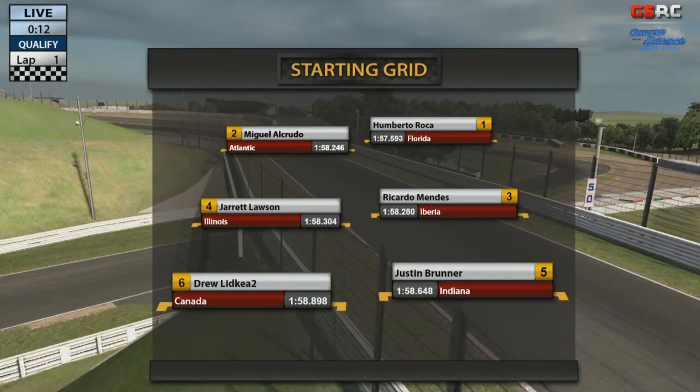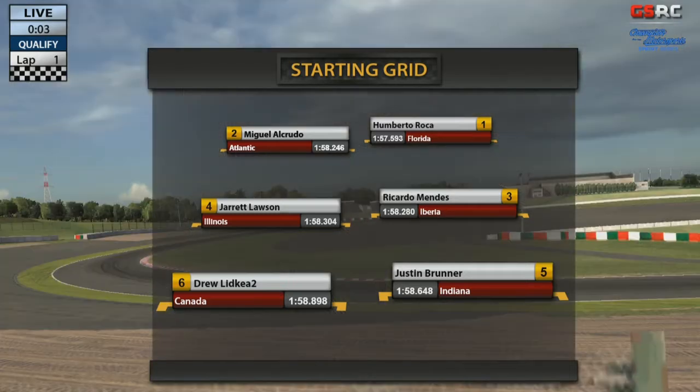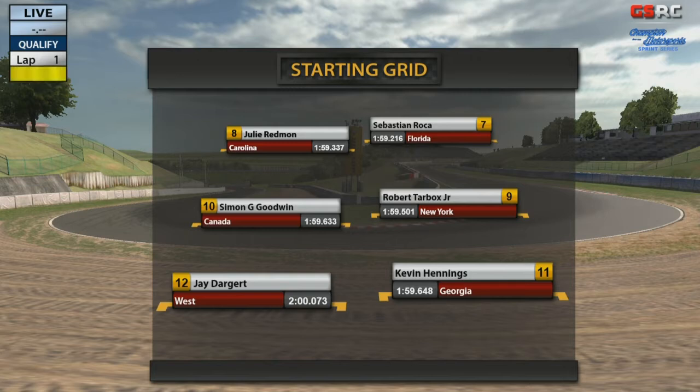He will be followed by Miguel Alcrudo and then Ricardo Mendez. Jared Lawson, a good 4th place there. Justin Brunner in 5th. It looks like Drew Lidke has got a 6th place. And I am seeing Sebastian Roca in 7th place. Julie Redmond in 8th. Robert Tarbox Jr. in 9th place. And Simon Goodwin in 10th place.